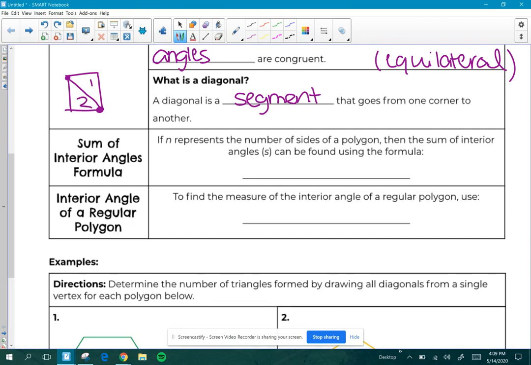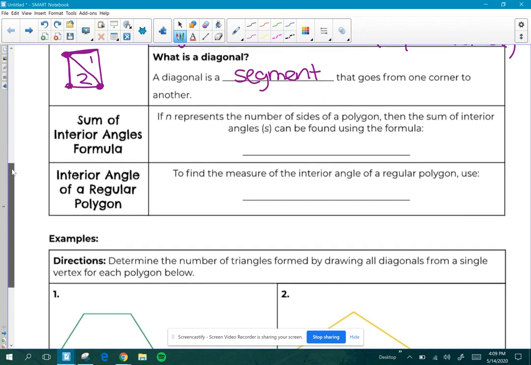The big thing with diagonals is you're always starting in the same corner when you create it. I can't go from this corner to this corner because that's an edge. I can't go from this corner to this corner because that's an edge. I can only go straight across. So it only splits it into 2 shapes. That's something to keep on the back burner. IXL will ask you about that. That's why I wanted to introduce it now.